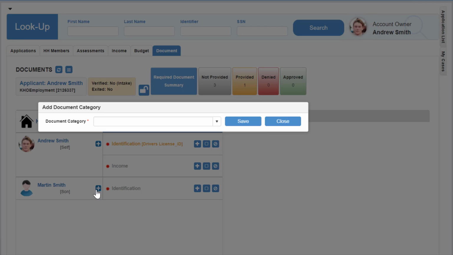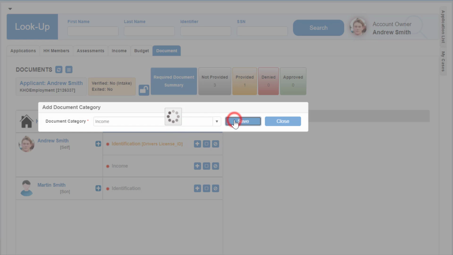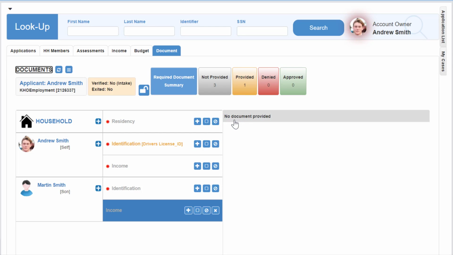Because of the patch update, the document setup makes the document category list more tailored to your organization. So you may see fewer categories, but the categories present should all be relevant and fit your unique organization's needs. Select a category and click Save. Repeat previous steps to upload the document.